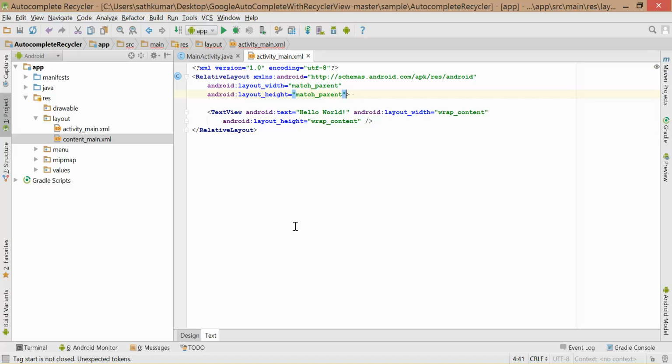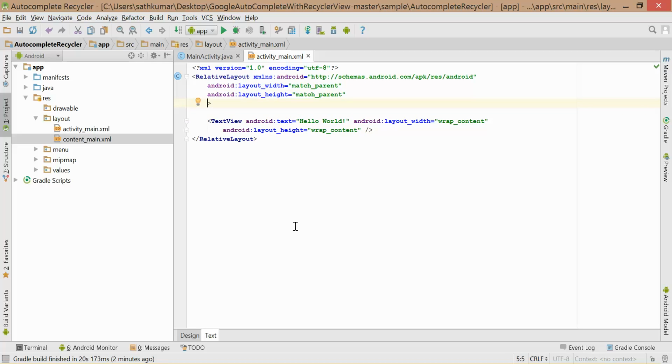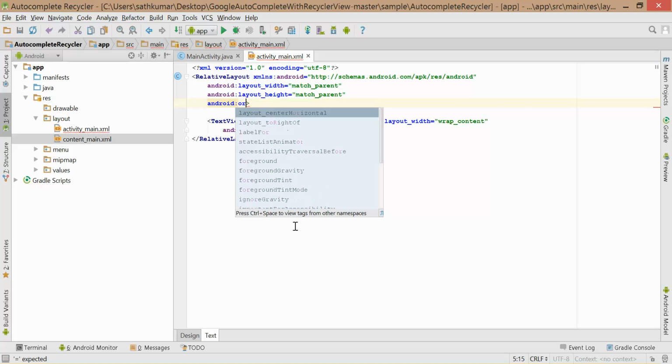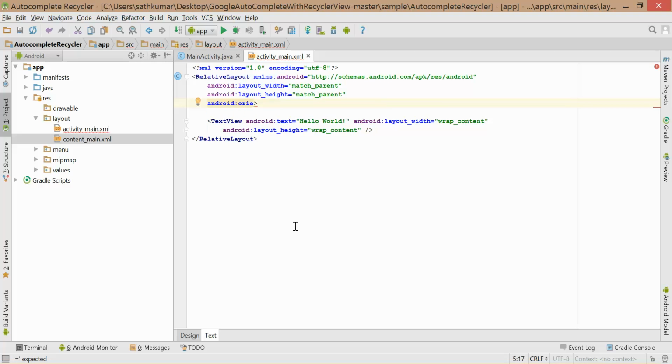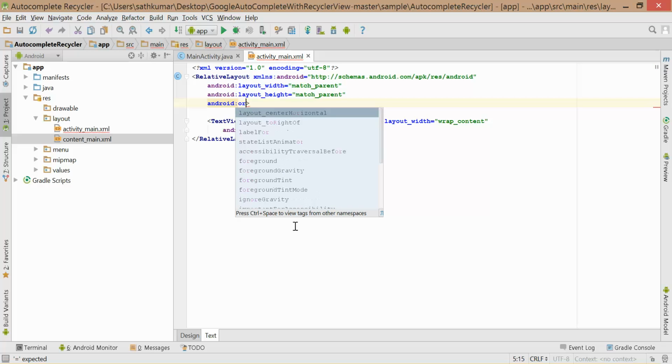Okay. So we'll just give one more thing, android orientation. The best part of Gradle is that it is more friendly for preparing your material UIs as compared to Eclipse.